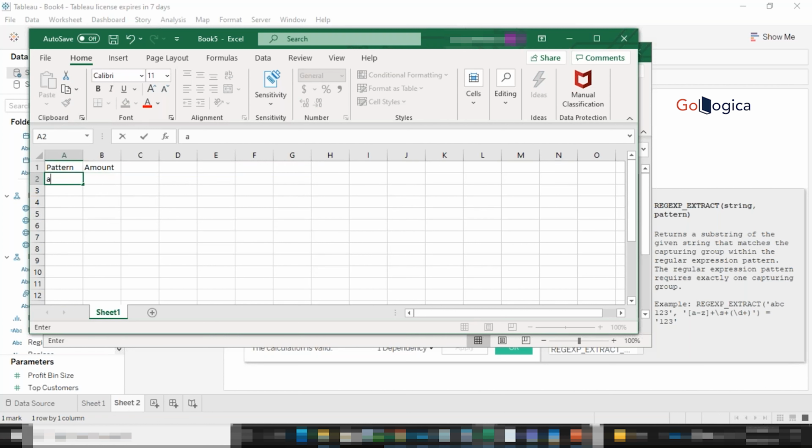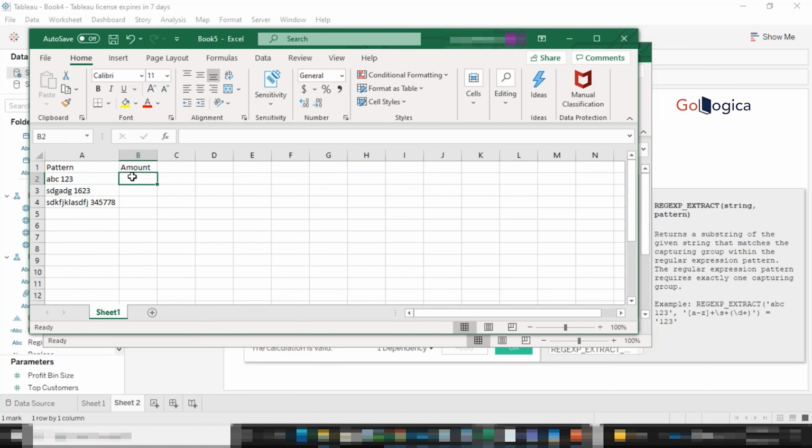Okay, so I will enter ABC 123 and DBT 123 and 123 or 325, something like this. So this is my data, 450, 550.